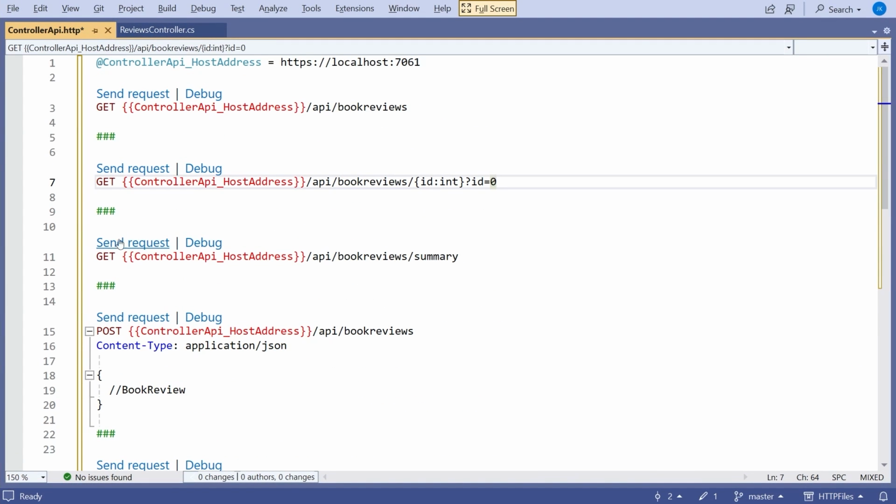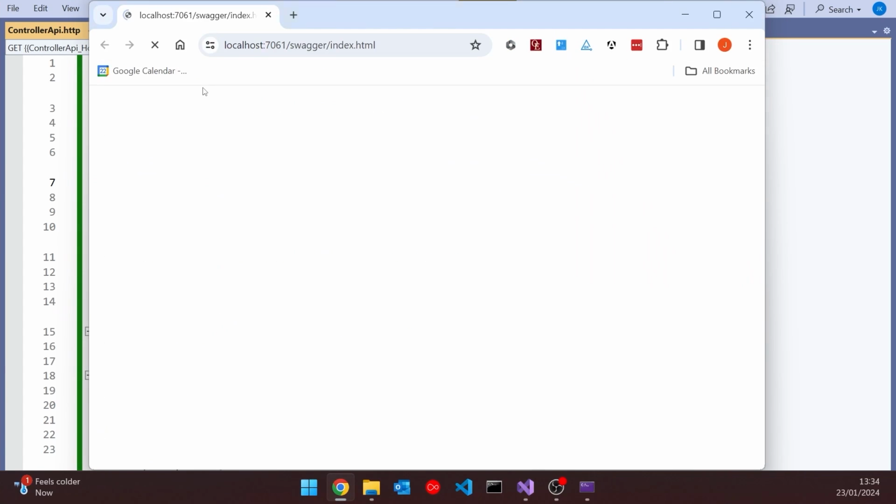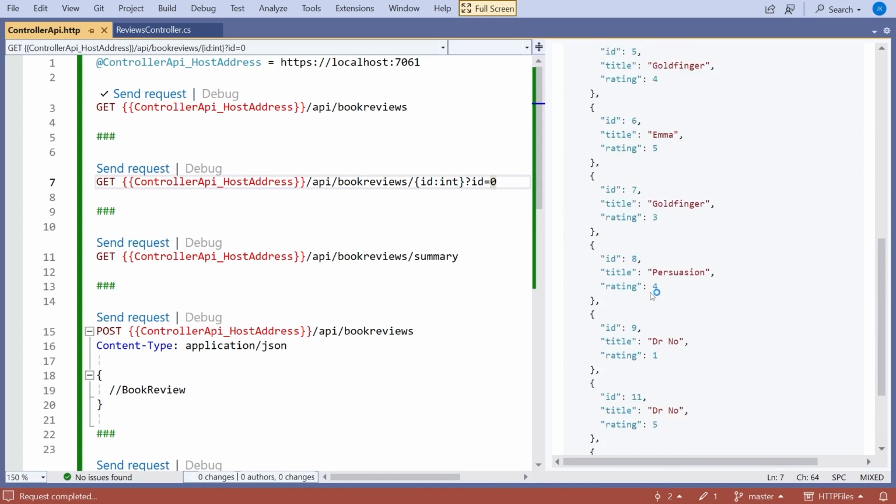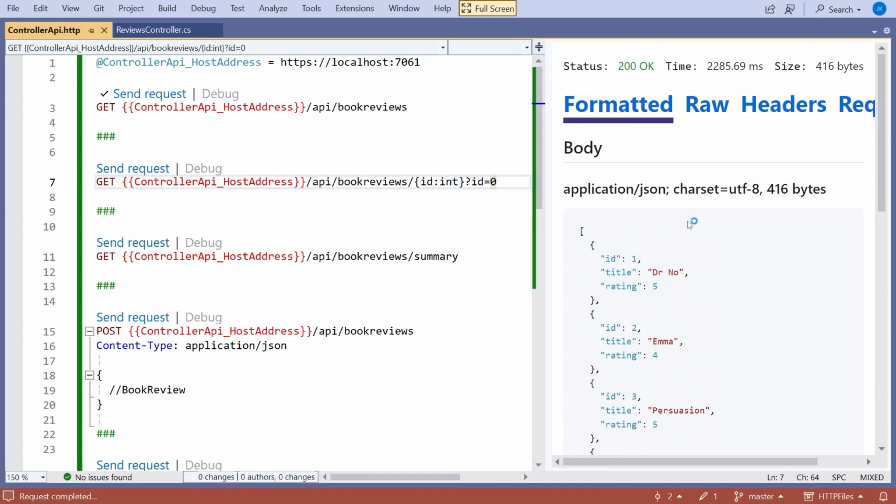And once again, if I did a debug just on that get, which is the get for all of them, it runs up the application, and then over there we can see the results where we're getting all those books coming through and the other information as well. And so it's quite a handy way that we can just have these predefined requests for whatever we want. It's just generated the basic ones there, but we could then add more for ourselves if that's what we wanted to do. There's quite a few other nice features in there as well though.